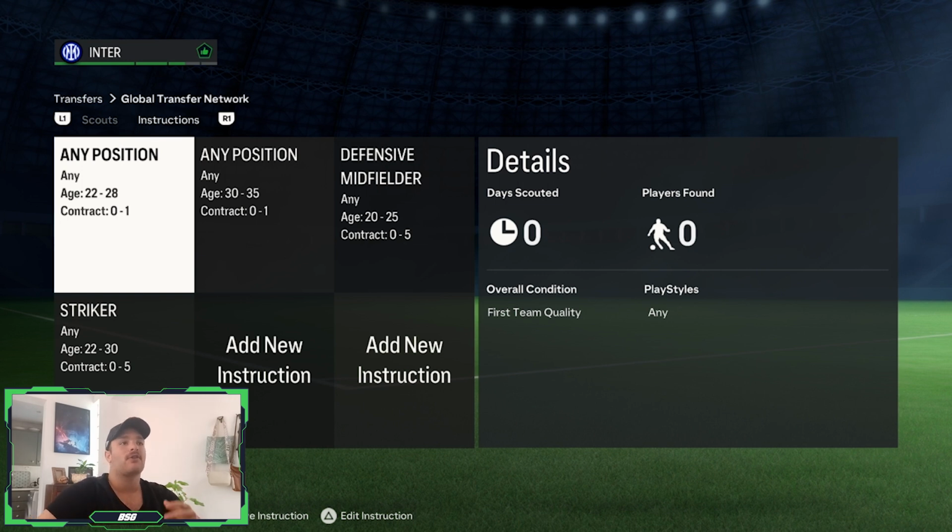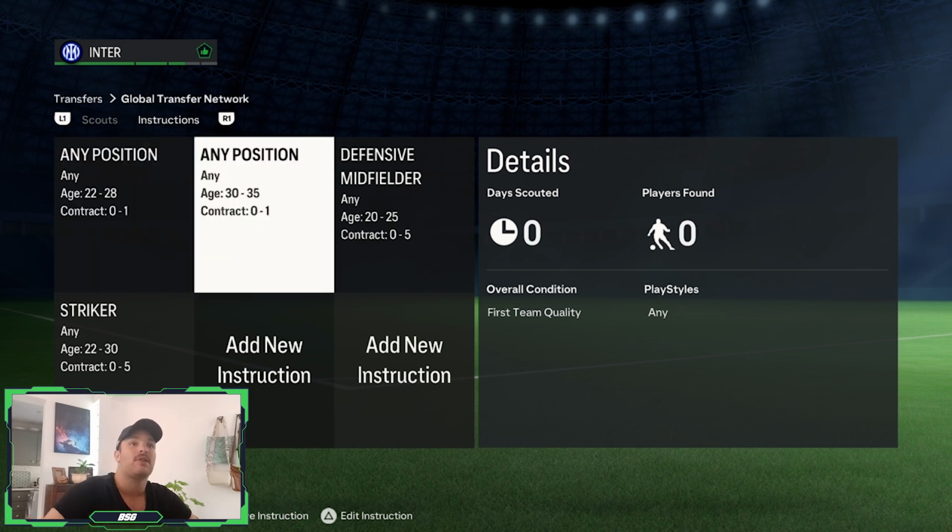So for the first one, I've gone with a first team quality prospect, potential, looking for age 22 to 28, so either approaching the prime of their career or they've just entered it, of course, in the final year of their deal. That way you can sign them at a cheaper rate or potentially as a free agent in the summer. The same would apply to this set of instructions, 30 to 35, final year of their deal, first team quality, of course, either as a free agent or at a cheaper rate.